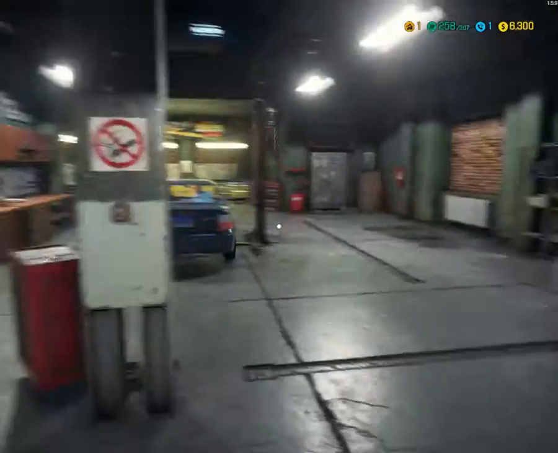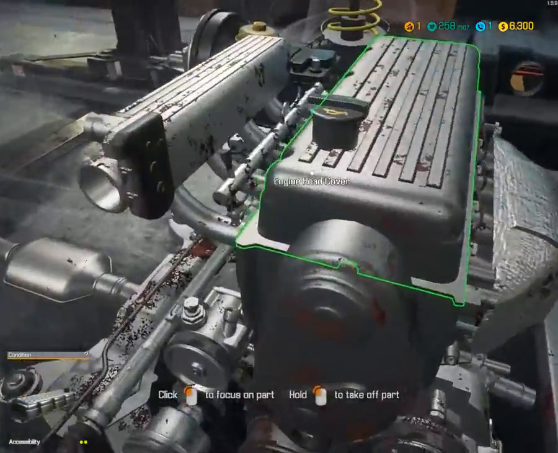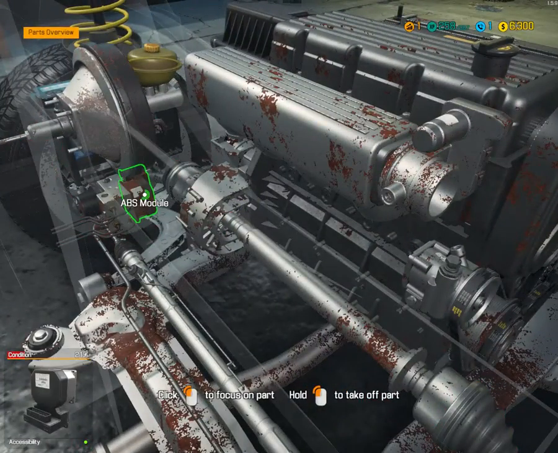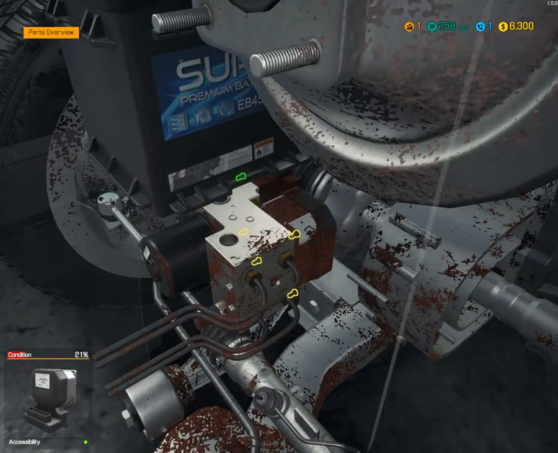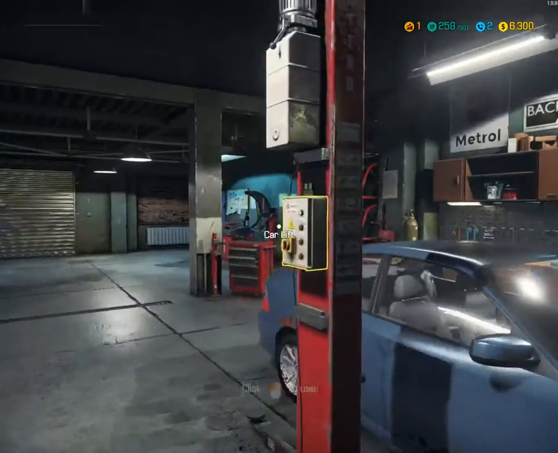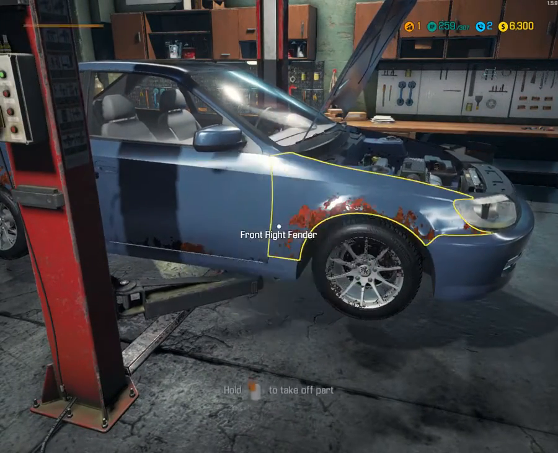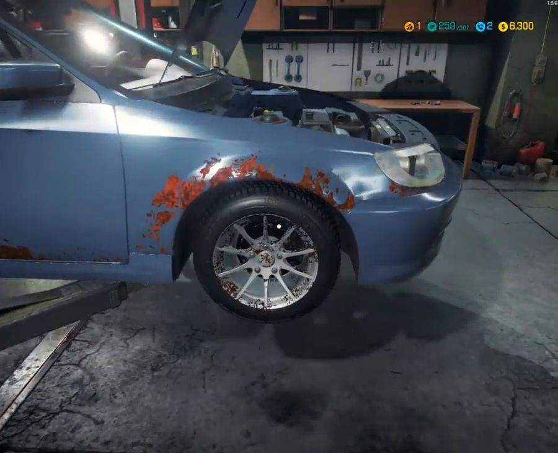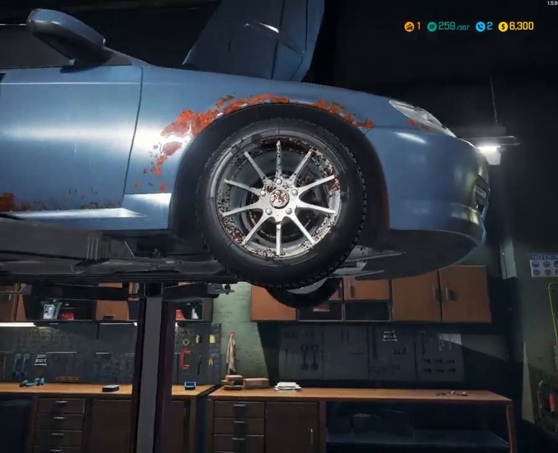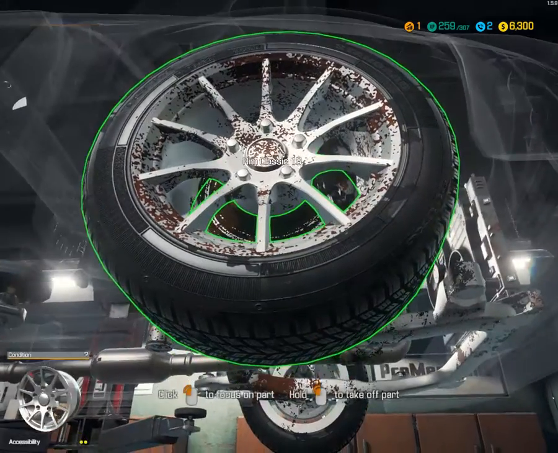Go to the car lift. Take that ABS module off real quick. Got the six screws. Probably a little high for doing brakes, but that's fine.